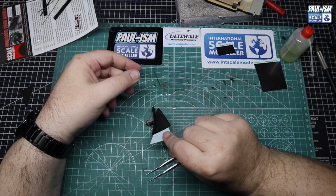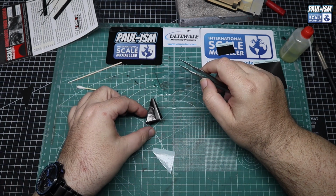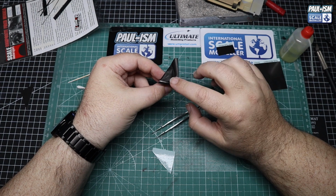So that was done the night before. That's just enamel paint flocking over the top, and that's it. Really simply done. Let that dry overnight, and we're here the next day, like I say, and we're going to do some carbon fibre on the back of these seats. So it's quite a long drawn out process.